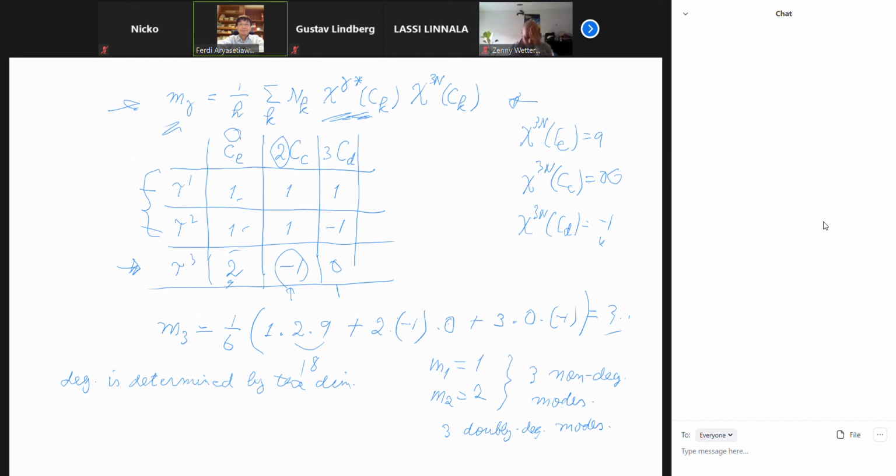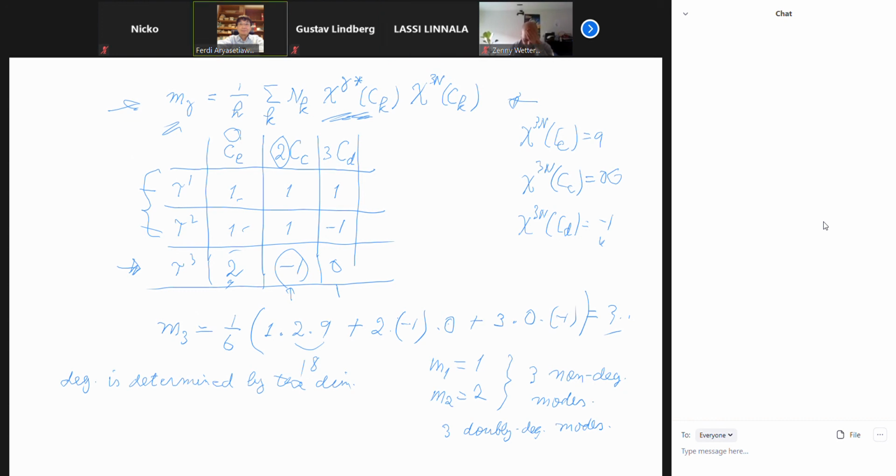I cannot see this because this omega k is supposed to be the eigenvalue of the D matrix. So I don't see why you have omega squared. I just remember seeing that there's usually omega squared if it's the frequency. I see. But this is just the eigenvalues of the dynamical matrix. But I will check. I will see.